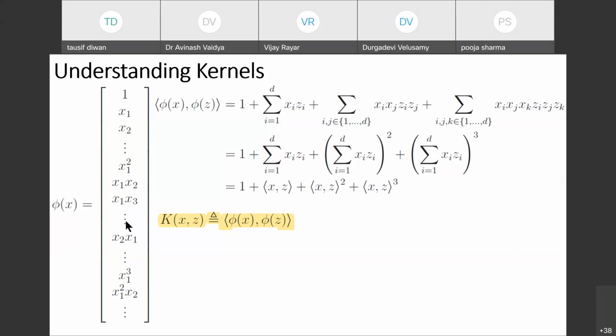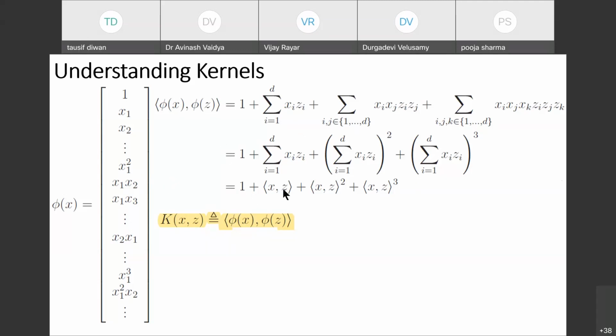You calculate phi of x by considering the first example, you calculate phi of z by considering the second example, then perform element-wise multiplication and then get the final value. On the other hand, what kernel trick says is don't convert your attribute vector to the feature vector. Just multiply those attribute vectors smartly and get your work done. Just look at this. What is happening over here?